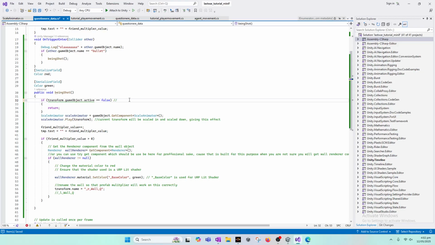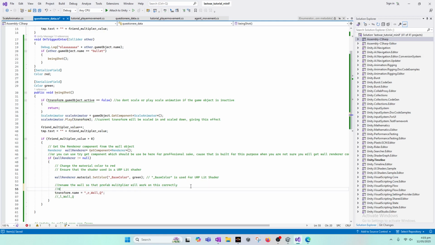So don't scale or play the scale animation if the game object is inactive or not enabled.